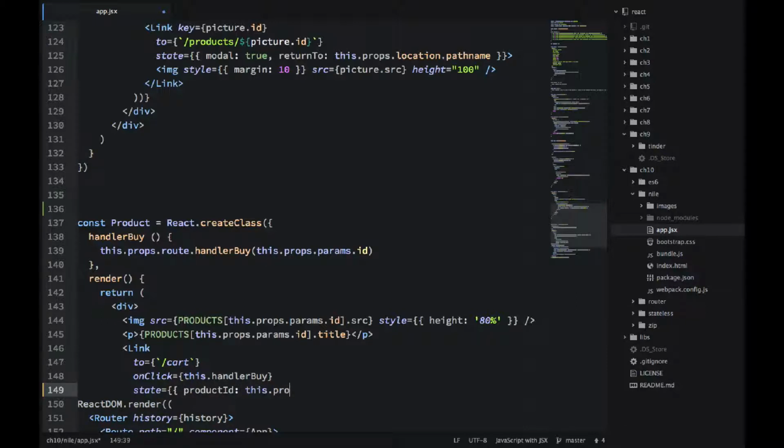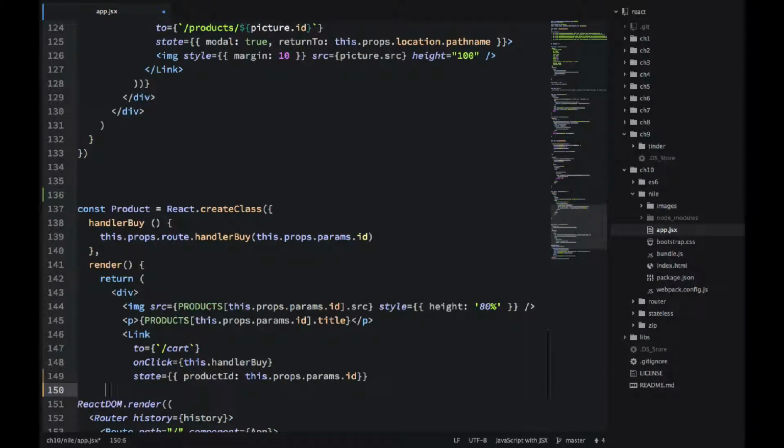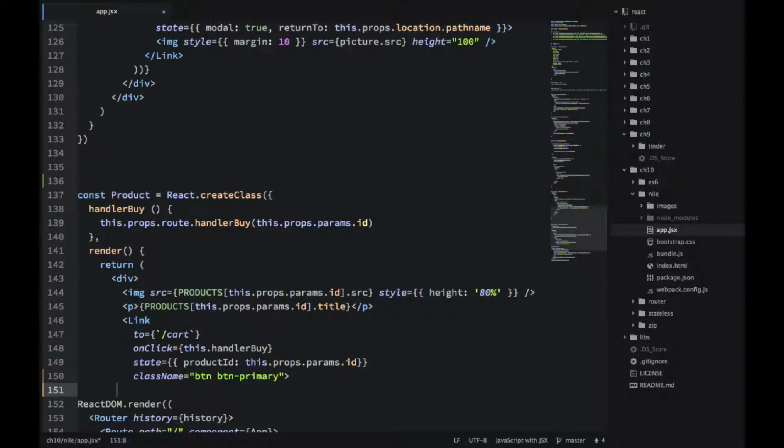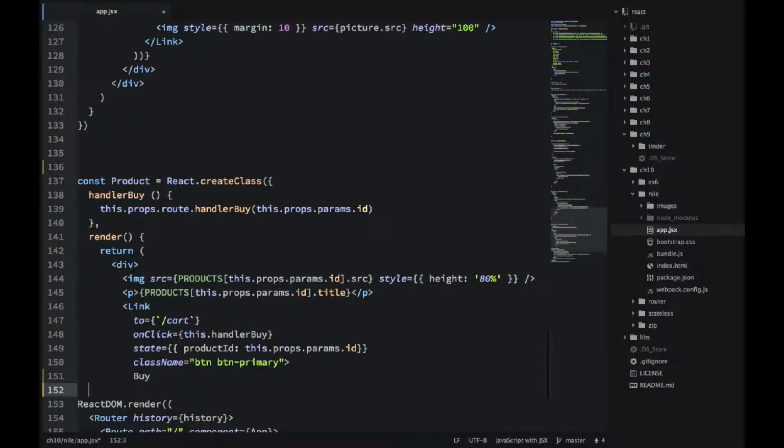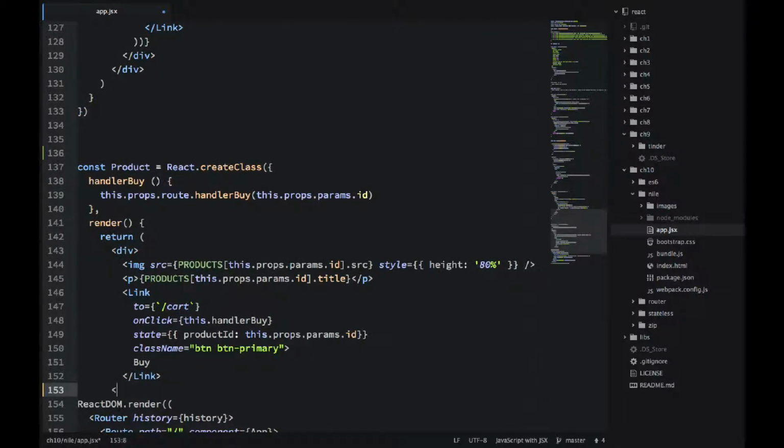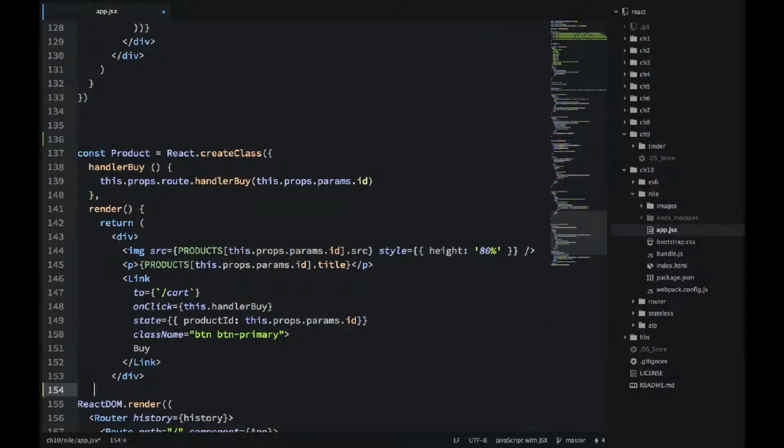So this is our buy button. And you can also alternatively pass the state, but we're not really using the state. We're using handleBuy to trigger the purchase, the addition of this item into the cart. So you can also do that by passing the state to the cart.